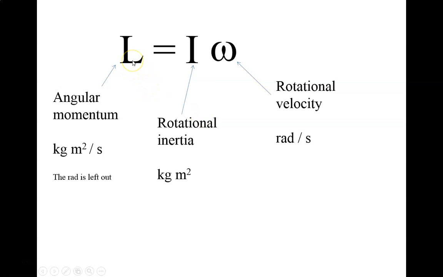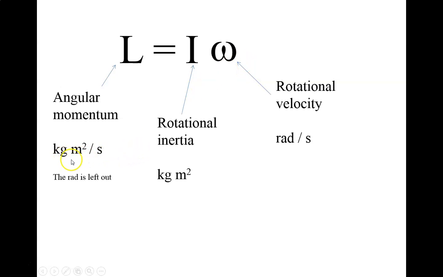Angular momentum or rotational momentum, used interchangeably, equals I, your rotational inertia, times omega, your rotational velocity or angular velocity, whatever it's called. Sometimes this might be called your moment of inertia too, instead of rotational inertia. It all means the same thing. Those were some things that were confusing me when I saw them later on. What's the difference between rotational inertia and moment of inertia, and moment arm and lever arm? It's really just the same thing.